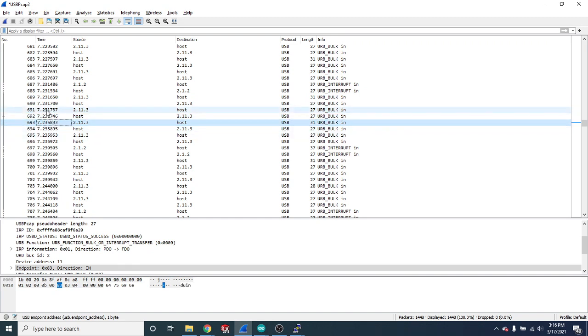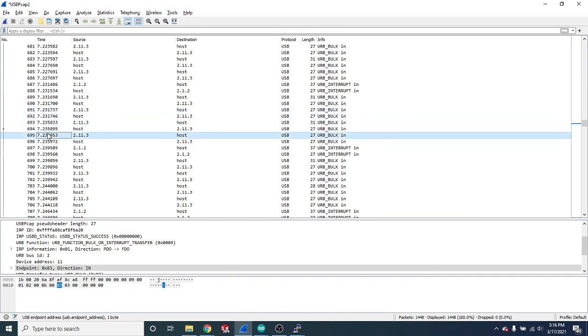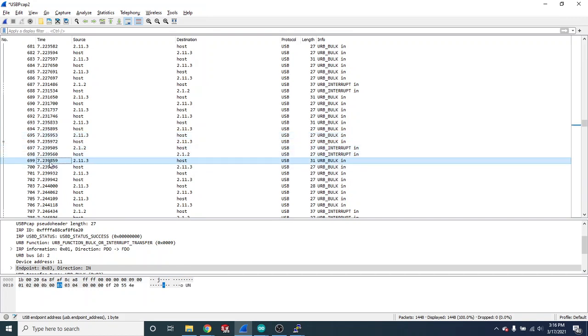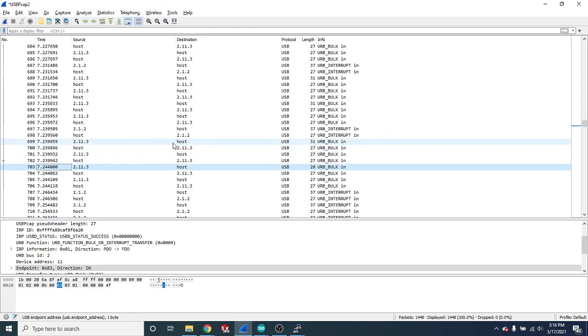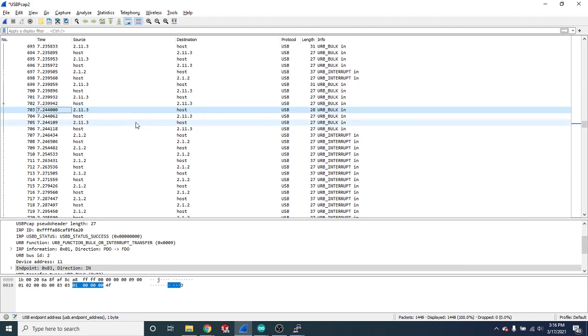So here we'll look at this one. Basically, these two packets are connected, and then these two packets are connected. You can see these both happen at basically the same time, 7.231, then the next packet, 7.235. So 4 milliseconds between these two packets. If we look at the next one, it's pretty similar. We go from 235 to 239, another 4 milliseconds. 239 to 244, so that one is about 5 milliseconds. So basically, you can only send four characters, because that's how many are in a packet, every 4 milliseconds, or about one character per millisecond, which is pretty low.